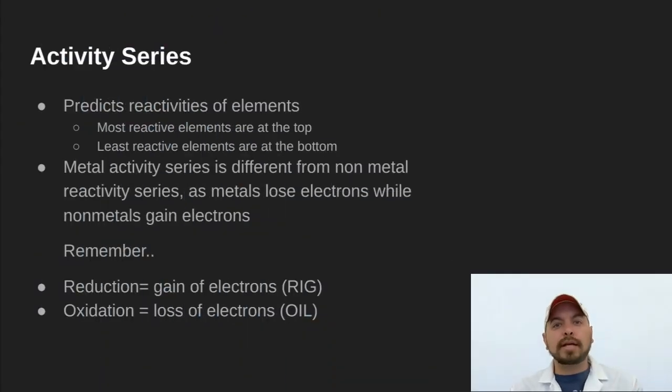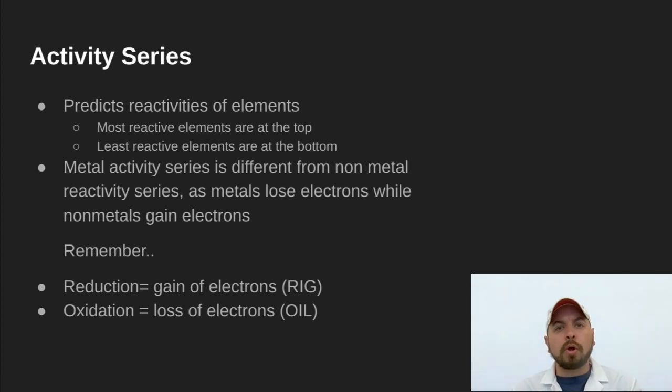The more reactive an element is, the higher it is on the activity series, which means we have two, one for metals and one for nonmetals. And in general, we can see these trends play out. However, there are some nuances to it. The most reactive metal on the activity series might not necessarily be the one that you'd predict to be the highest just based off of what you see on the periodic table.